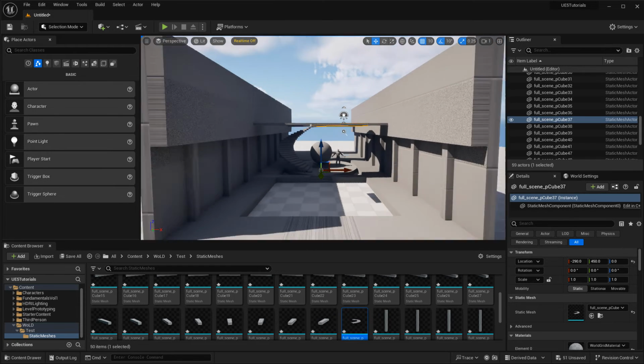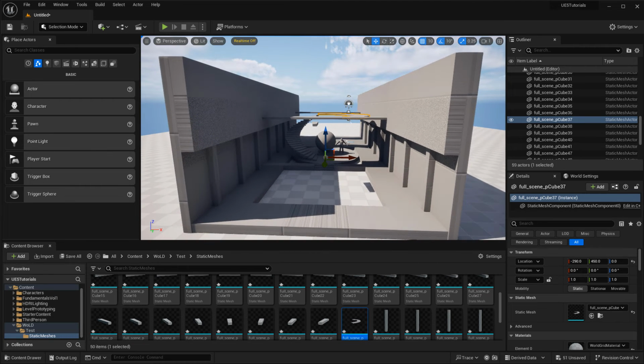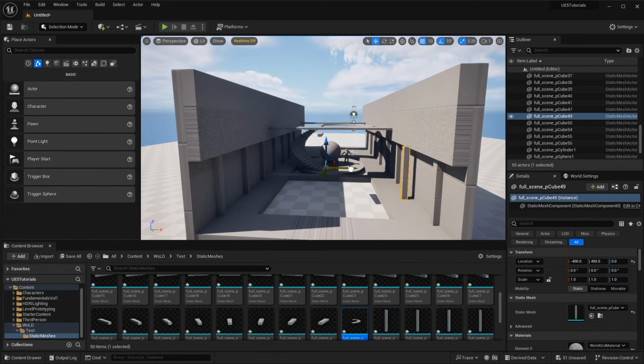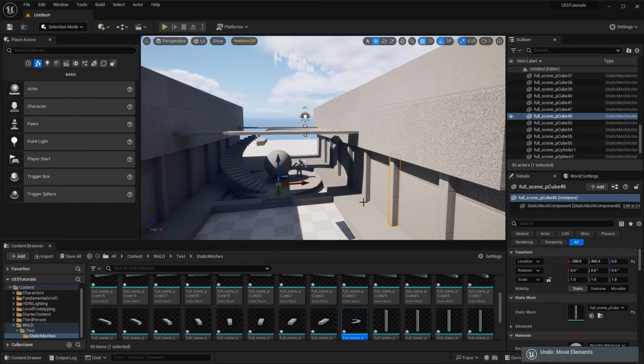So this is a great option to use, like I said, for those of you who only want to focus on creating and detailing full scenes in Maya and then just simply bring them over into UE5 very quickly without having to reconstruct it. And the reason you would not want to reconstruct this entire scene is because of the pivot points. This is not an ideal way of working.